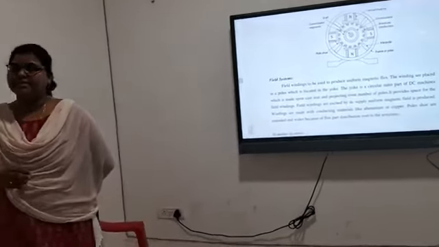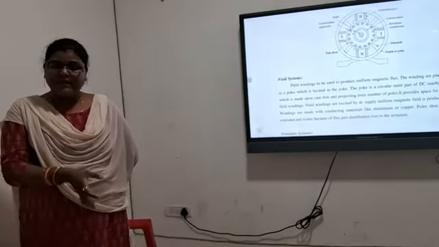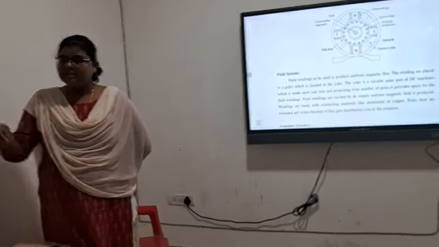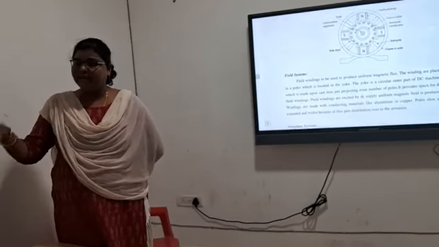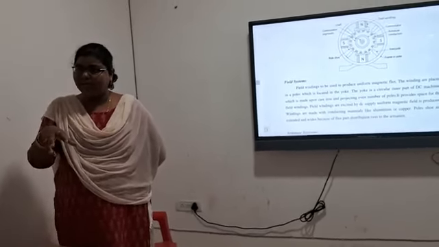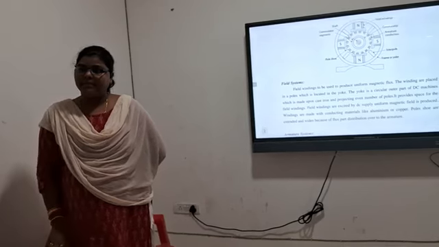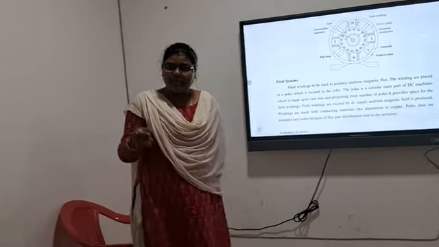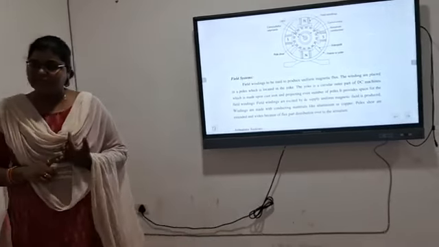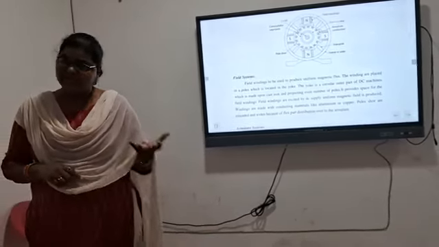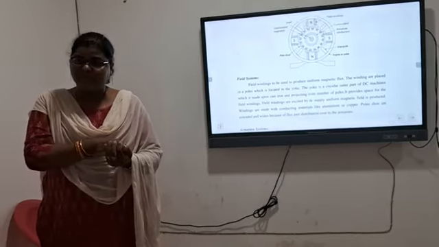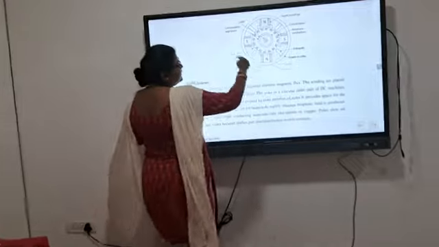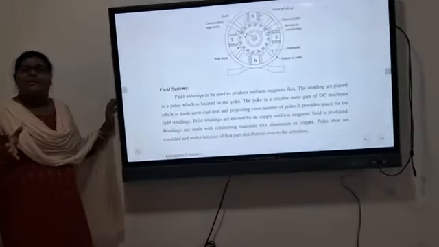What is a magnetic property? When there is gravitational property, anything you drop will directly reach the earth, right? Suppose you drop one on a plastic material, and another on a metallic object. Which will reach first? The metallic one, because along with the gravitational force of attraction, there is a metallic force of attraction. So the metal object will drop first. Yes or no? Similarly, this is one DC machine and it is constructed completely of metal.